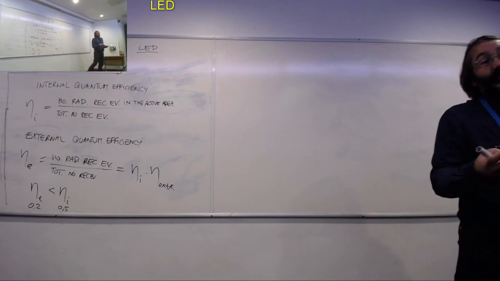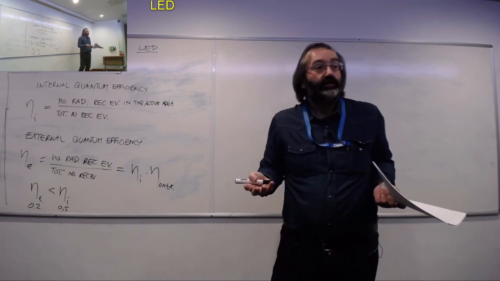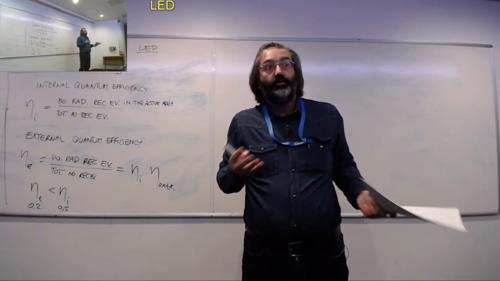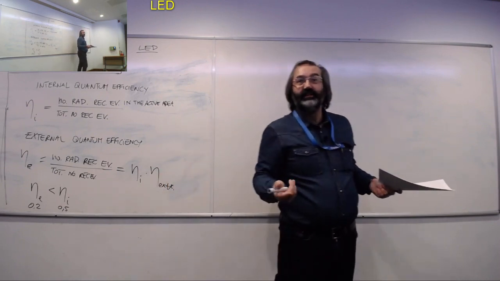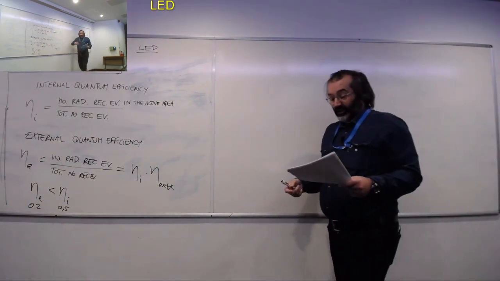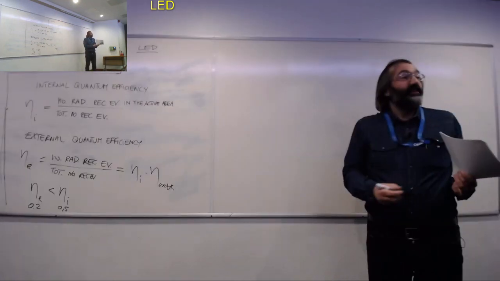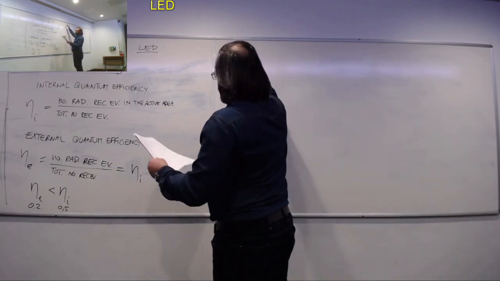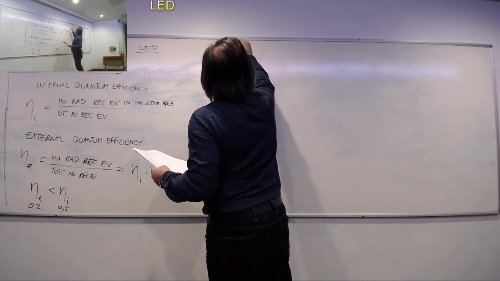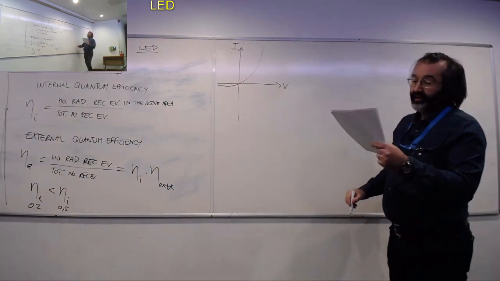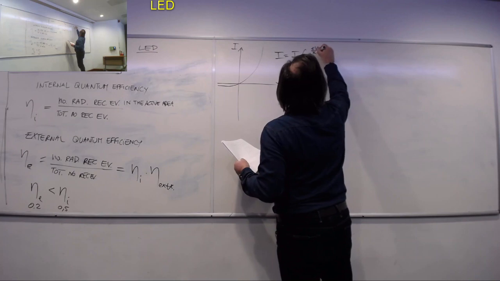Obviously this means already that one important thing to choose properly is the type of semiconductor. It must be direct. That's already a very good starting point, if you want to have a good efficiency. So we already know the IV characteristic of a pin junction, the one we have already seen. For my LED, I'm expecting a characteristic like this, where I is equal to I0 times e to the eV over kT, minus 1.